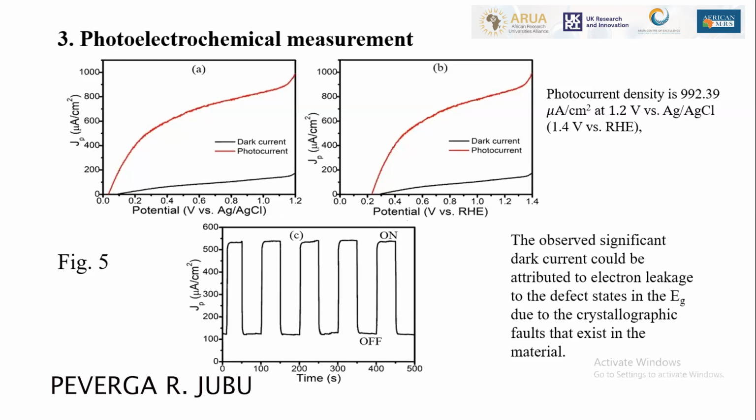Now, we can see in figure C that a good stability can be observed, which indicates that the photoelectrode is chemically stable. Although we can see high dark current, which is above 100 microampere, that is when light is switched off, which is an indication of high crystal defect, which is agreeing with the XRD analysis that has shown high values of dislocation density, microstrain, and stacking fault.